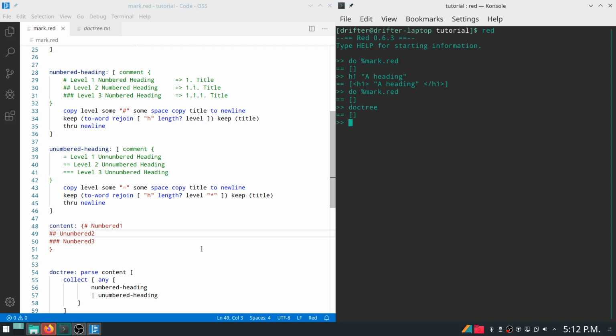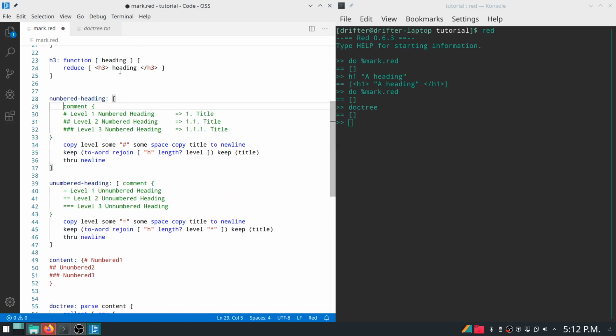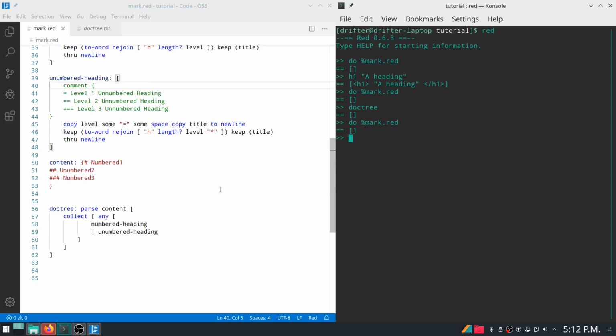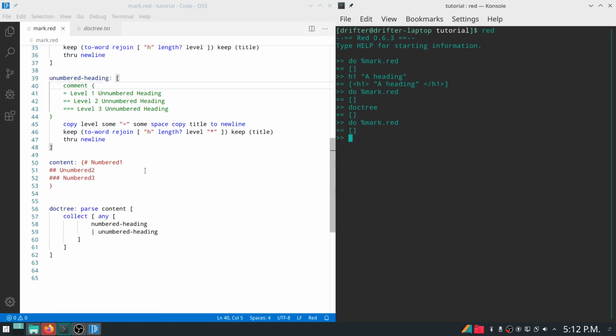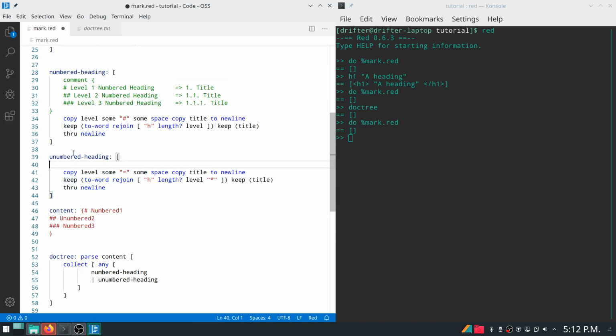What's going on there? I think the comment here is tripping things up. Let's try that. What is going on? Any numbered heading? Any unnumbered heading? Let's take this comment out of there completely.